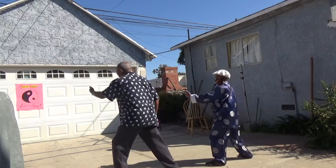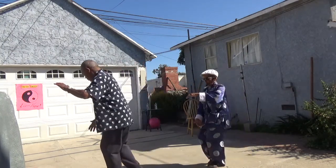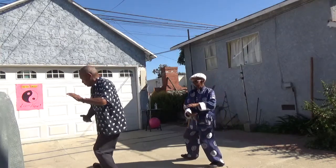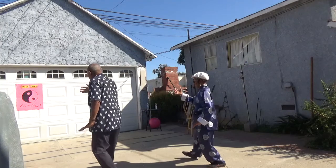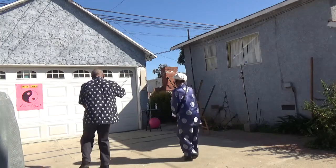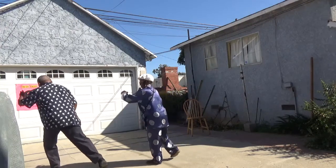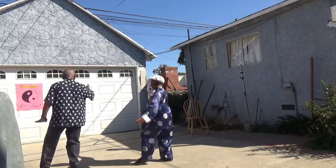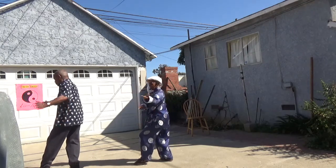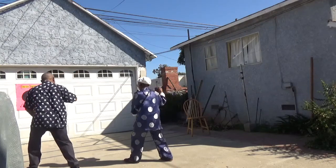Heel to toe, left hand up, right hand down. Shift back, gather your ball. Step out, heel to toe, right hand, right foot. Shift back, ball, step out, again. Gather your ball, and white crane spread his wings, adjust the left foot. Lock to the left, lock to the right. Brush knee, twist.